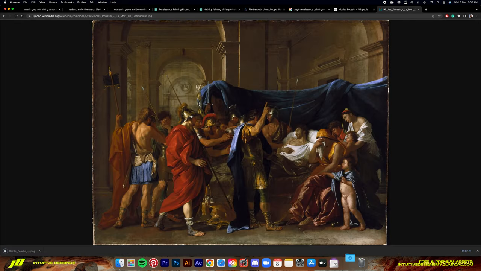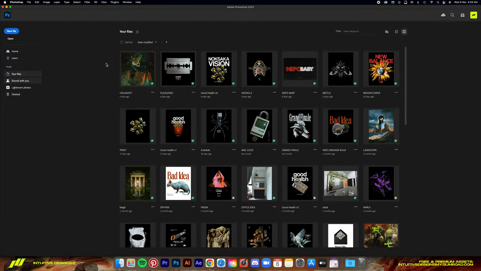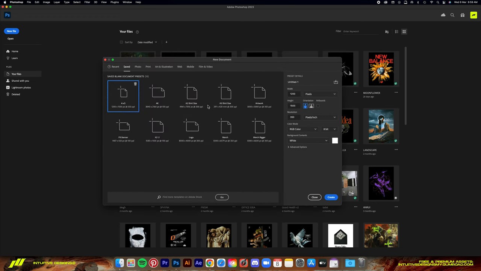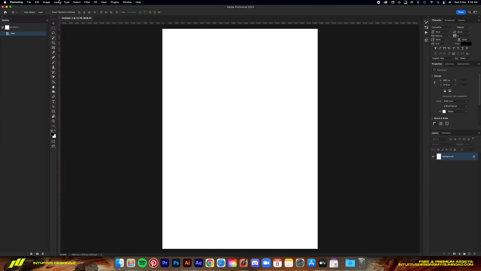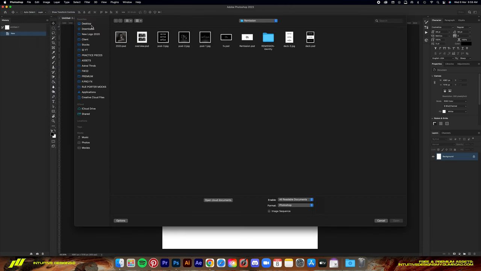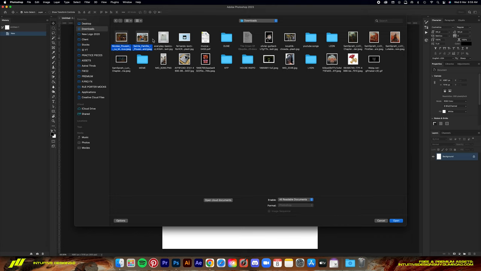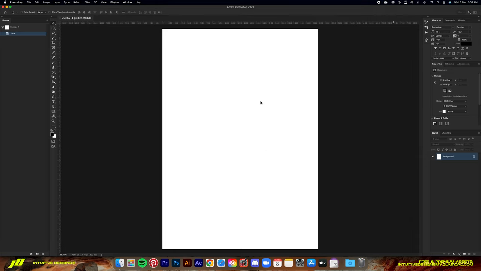Now we're ready to launch Photoshop and start designing. Right guys, so now I'm on Photoshop, and as usual, the print size that I'm going with is A2 at 300 dpi. I'm gonna stop talking for the entire duration of the creation process, but I will not speed up the video like I usually do so that you can see what is really going on. So if you have any questions about the effects or techniques that I will use later, just comment below. I always respond to all comments. So yeah, enjoy the video.